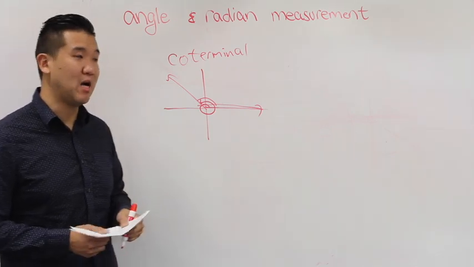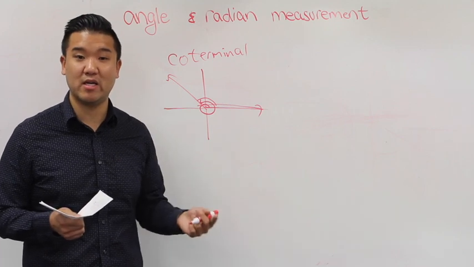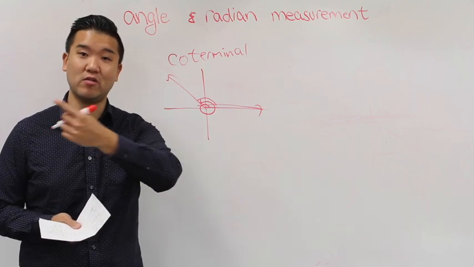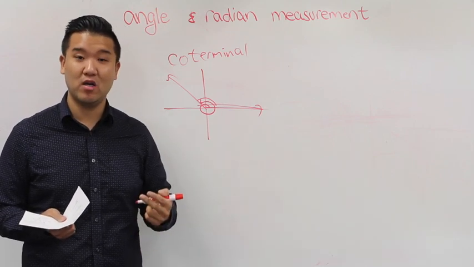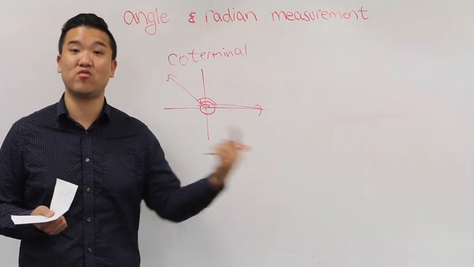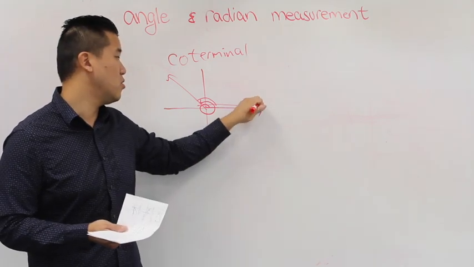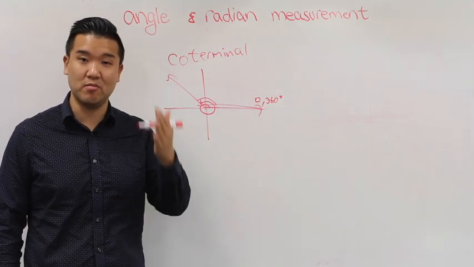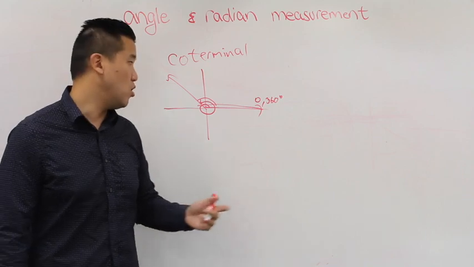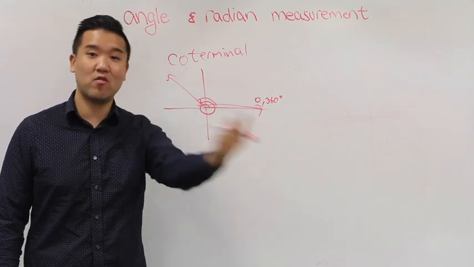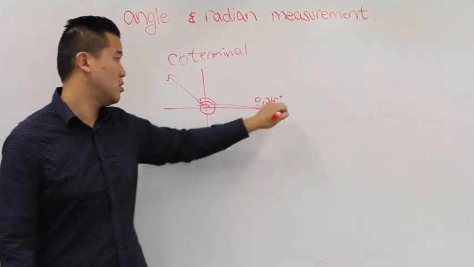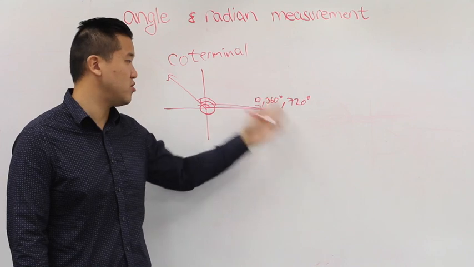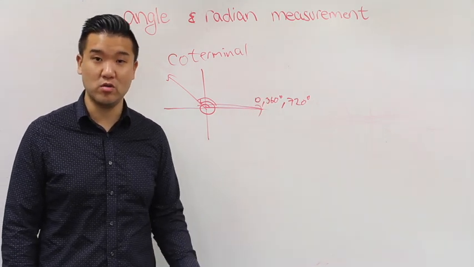The example I always use is, let's say we're running on a racetrack. If you run from the start, which is at 0, one full lap, what happens? We get back to 0. Well, we're not at 0 degrees, let's just say that's 360 degrees. So 0 and 360 degrees are actually coterminal angles because you're ending at the same spot. We can continually run around that track over and over, and then 720 degrees is also coterminal. So 0, 360, 720, those are all coterminal.